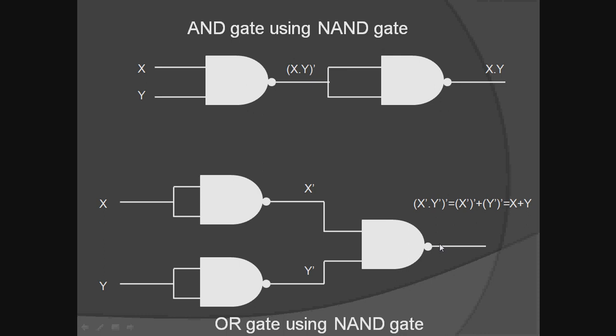So now what happened is that based on the Boolean laws, that is De Morgan's theorem, you get this output. You have two theorems in De Morgan's. So (x dot y) the whole complement is equal to x complement plus y complement. Here you can see x complement plus y complement, which is complement of complement is x, and complement of complement becomes y. So you get the output x plus y, which is the OR gate.